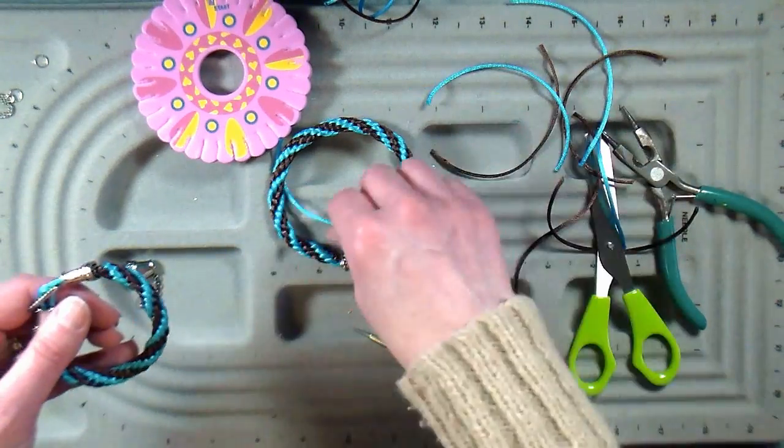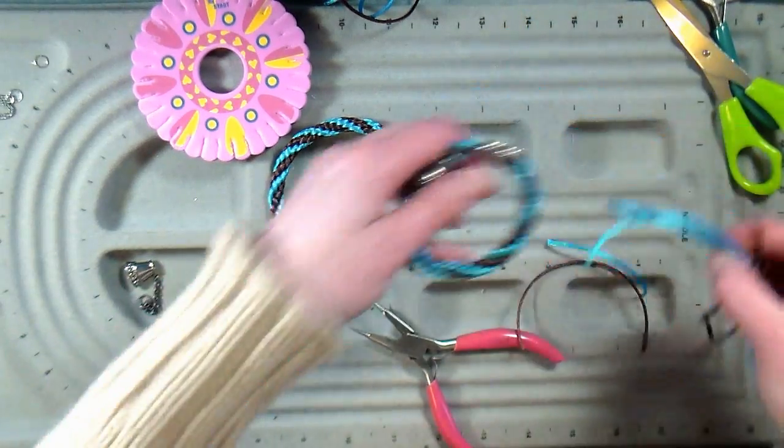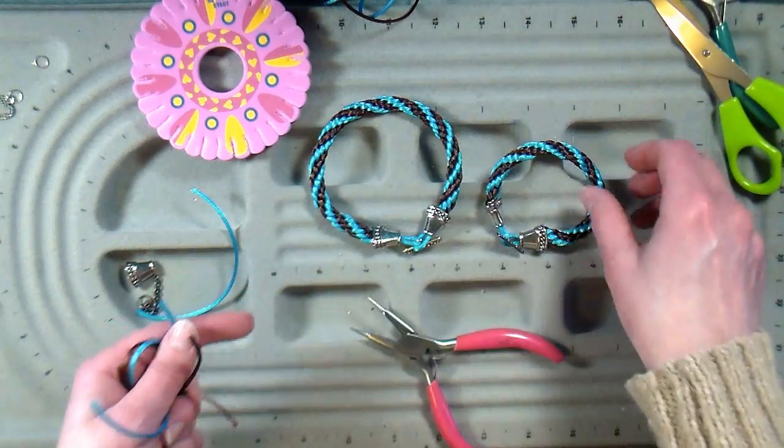That happens to me all the time. I'll put these bracelets out, and it's like, oh, those aren't going to fit anybody except a child, because I have small wrists and I use myself as a model. But there you go, Mommy and Me set. That'd be nice for Mother's Day even.